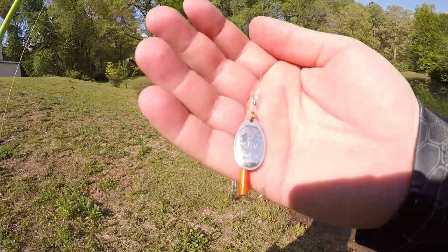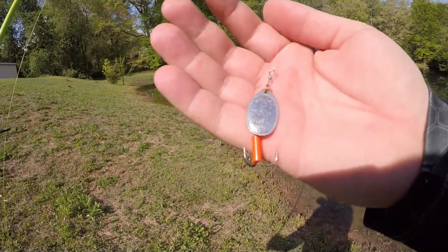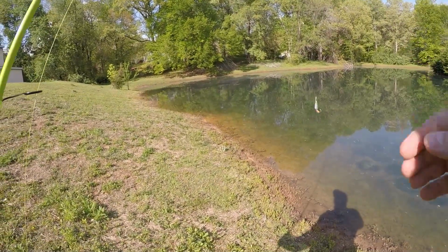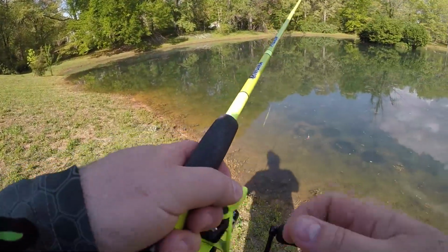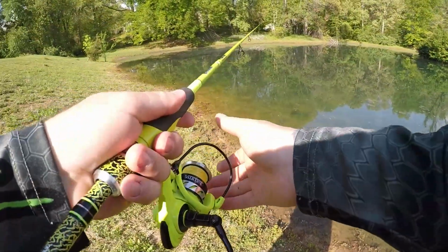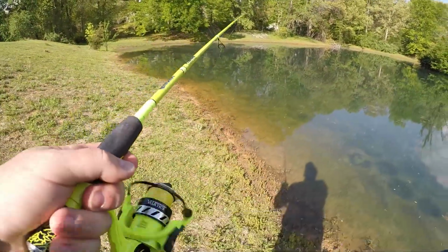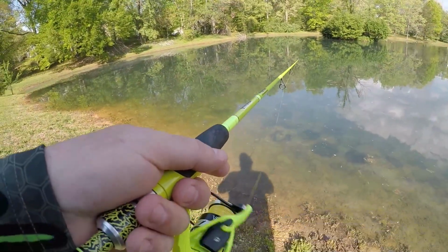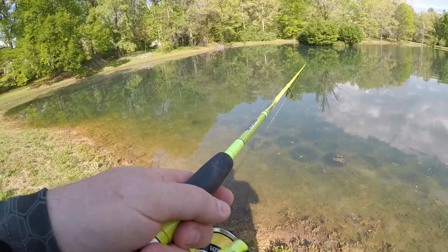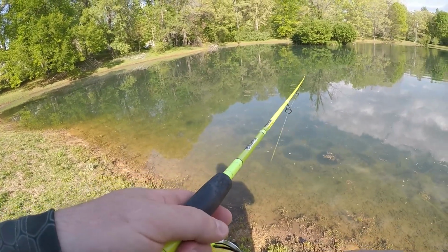Alright everybody, I switched to a Mepps number 2 spinner. I'm gonna give that a whirl. My little crankbait wasn't getting it done, so that's what we're gonna chuck now and see what we can get a hold of. It keeps getting snagged up on stuff, so we're gonna try the spinner. See if maybe that will get us a bite.